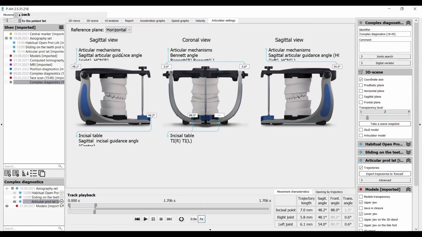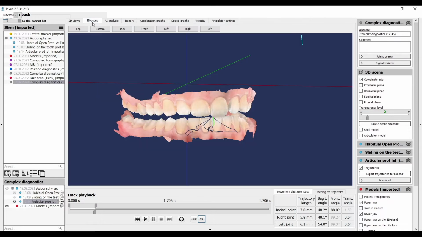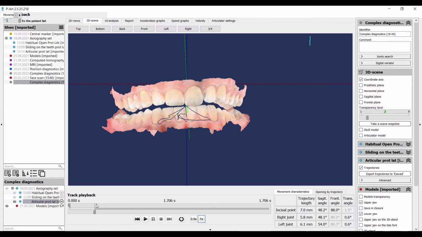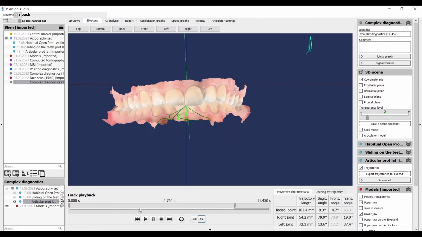We use protrusion to calculate the sagittal angle of articular guidance and the sagittal angle of incisor guidance. With classical parameters, the sagittal incisor guidance will be bigger than the sagittal articular guidance by around 5 to 10 degrees. We return back to the 3D scene and analyze lateral protrusion movement.